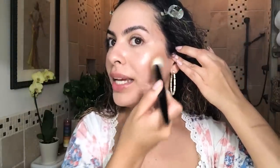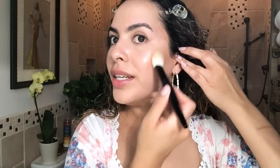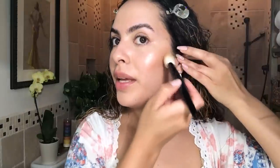I'm also gonna take a tiny bit of that right on the perimeter of the forehead, and I'm really gonna make sure to work that into my hairline. I'm just gonna do the same thing on the other side. I like to kind of find the center of my ear, and that is kind of where I know to place my bronzer. I feel like it's a good guideline. I like to go from the center of my ear towards the edge of the lip. And once the product is on my skin, I just like to fan it upwards.